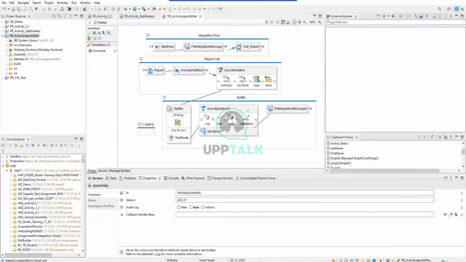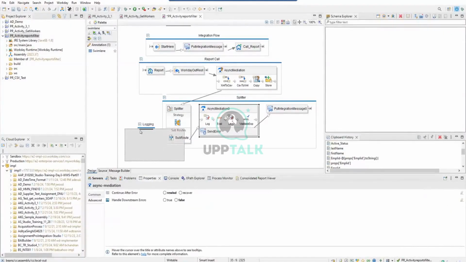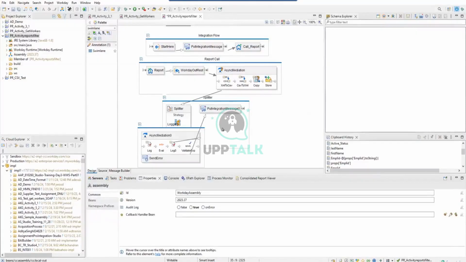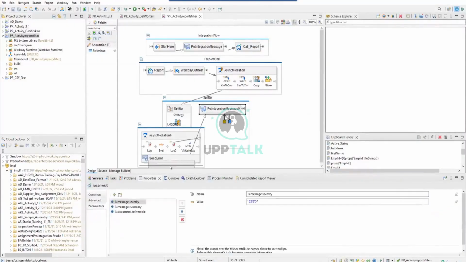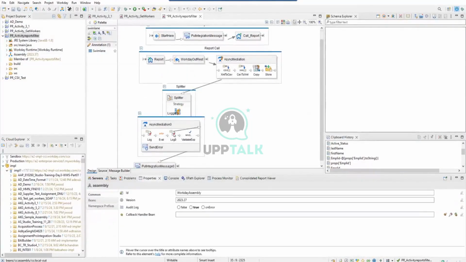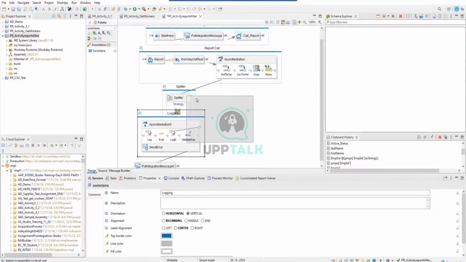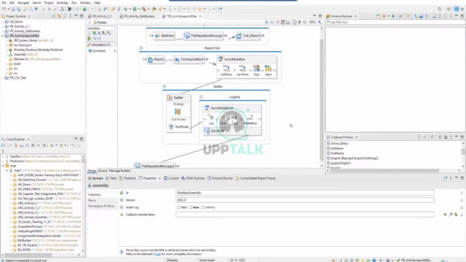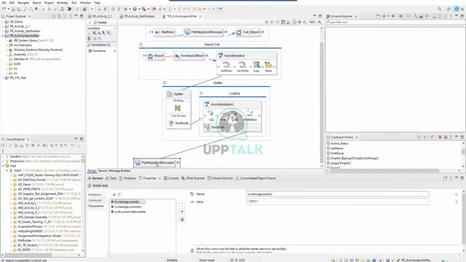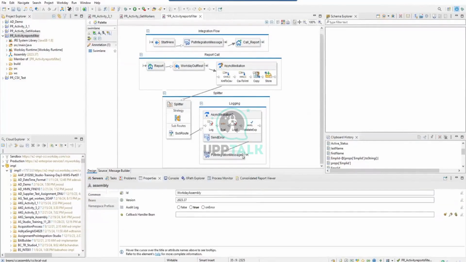Then let me pull it here, and then pull it here below that, and take the swim lane and keep it here. Looks neat now.